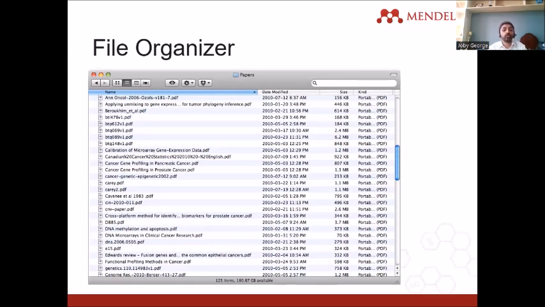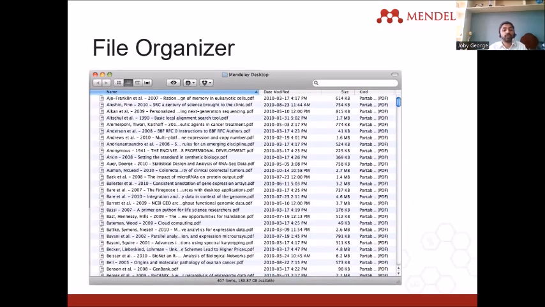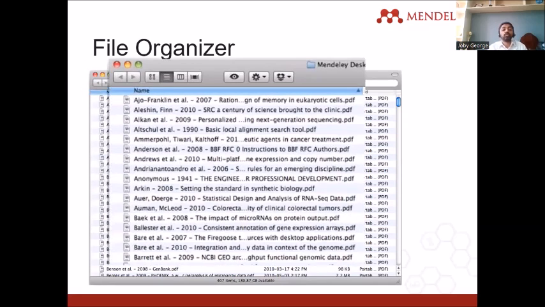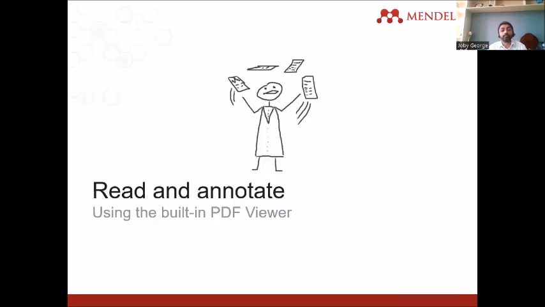This is what it looks like in the page of the papers. But after using the file organizer, you can see that it has organized wonderfully in alphabetical order, the paper starting from A, then the paper starting from B, and so on as it goes. So it looks like an organized list, so that you can see your papers in this section in an organized manner. So after using this option, we have these papers wonderfully arranged in an organized and automatic manner.